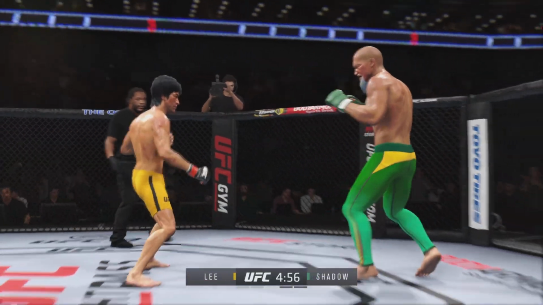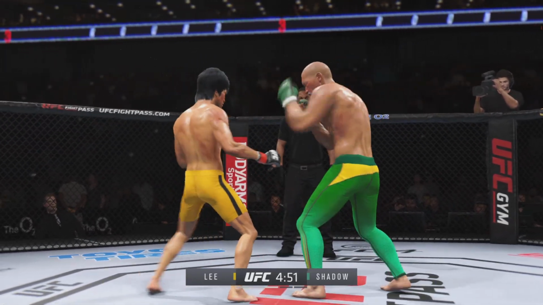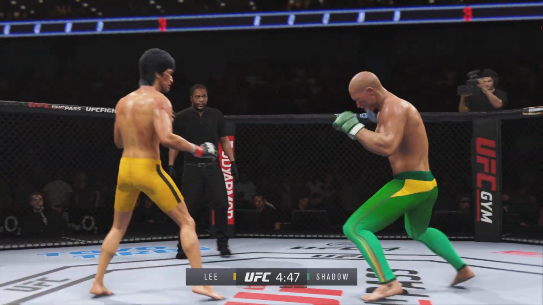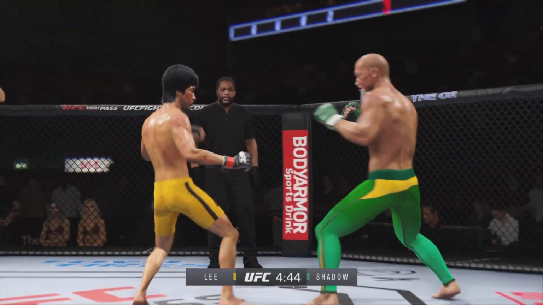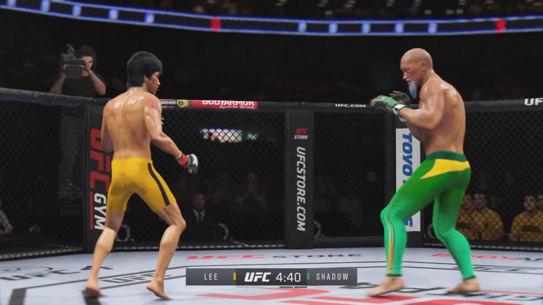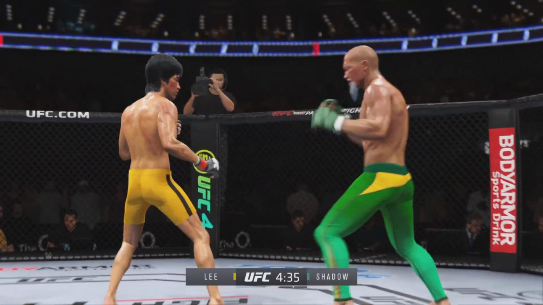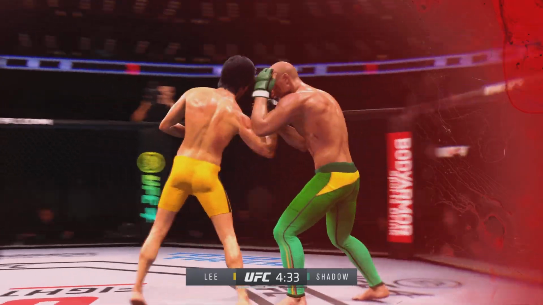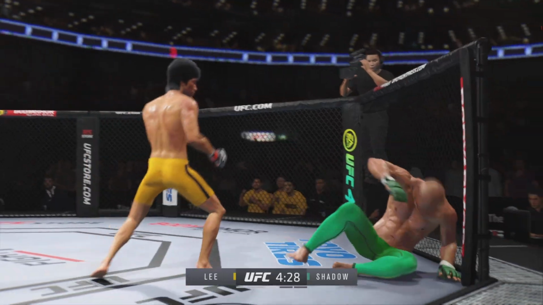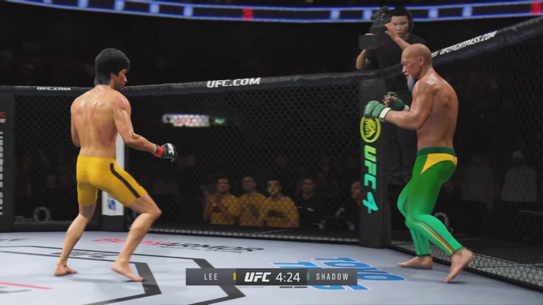Well, just as he did in the previous round, he continues to connect on a high volume of strikes, and a good sign, too, doesn't seem to be slowing down whatsoever. Punch over the top. Such a sneaky head kick. He did not recognize it. And now he's got him hurt bad.